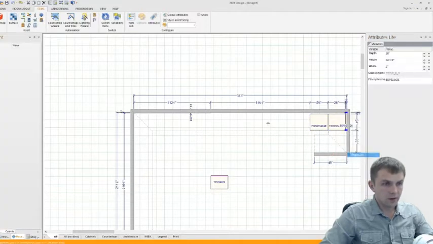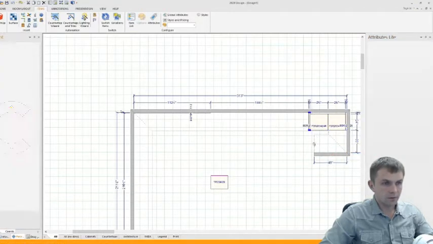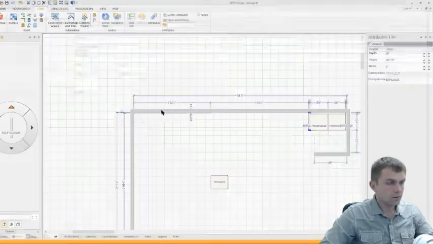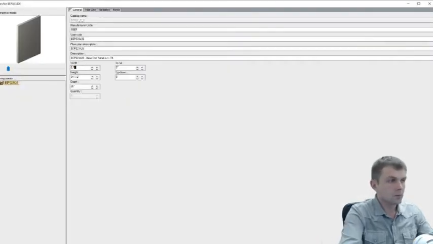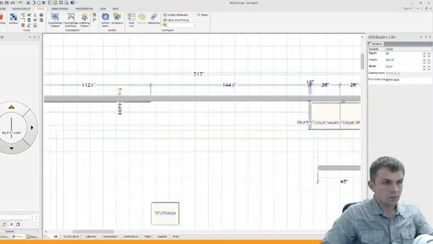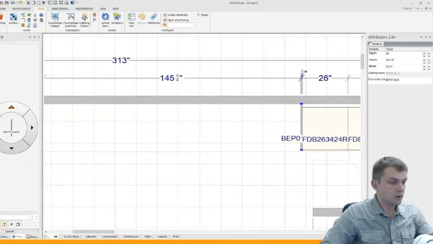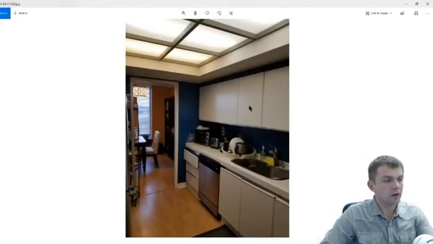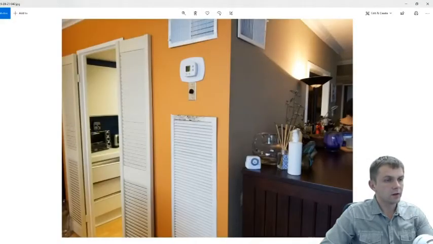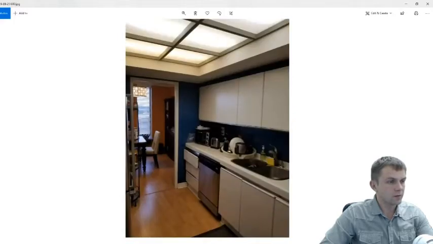That's what we're going to have. Because they have a little separate room, a kind of laundry tucked in the corner right there, which I don't have an image of.